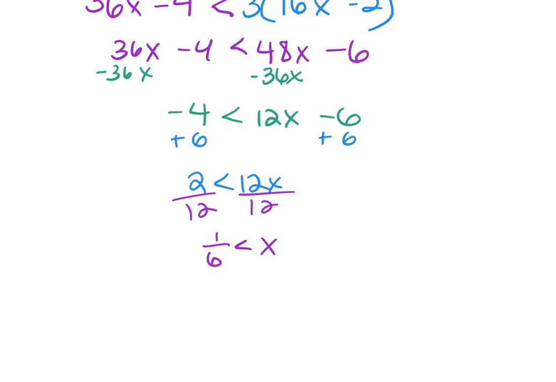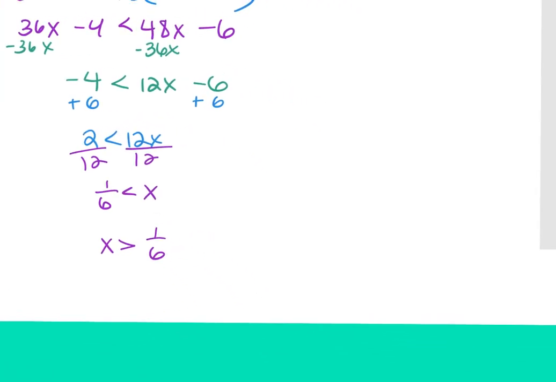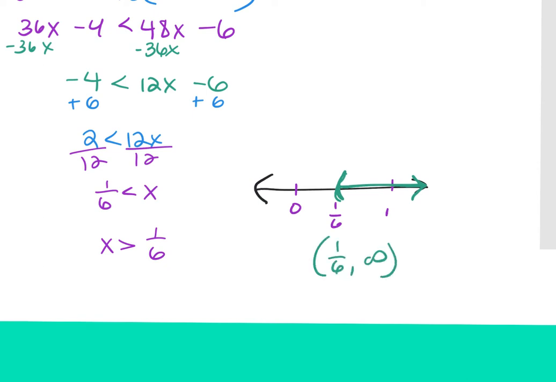So this is actually read as x is greater than 1/6, and most of the time I would recommend the switch just because our brains read it that way. So put the variable on the left. Just make sure the large, like if the big opening is towards the variable, it stays that way. So this would be read as x is greater than 1/6. On a number line, you could do like 0, 1/6, and 1. And then greater than would be a parentheses pointed towards the right. Interval notation would be 1/6 with a parentheses to +infinity.